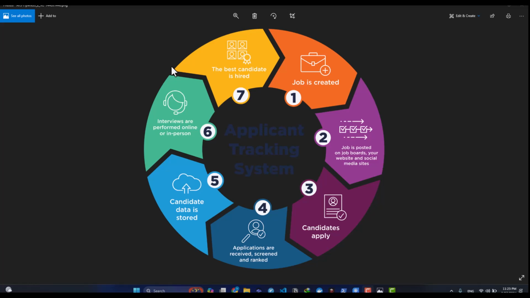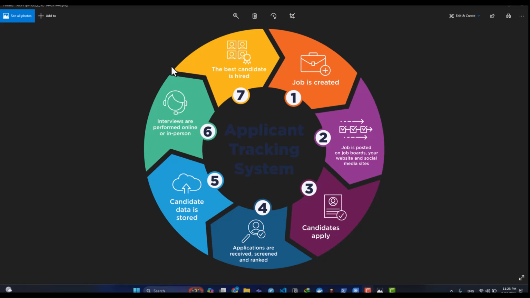And after step 2, where we posted the job on platforms, we're going to see the candidates applying. For example, me as a web developer have submitted my request on your website.